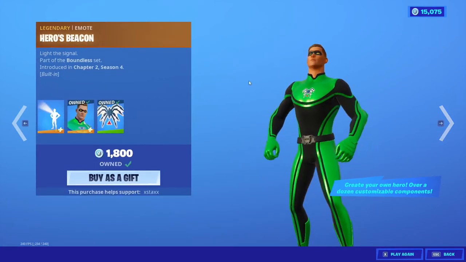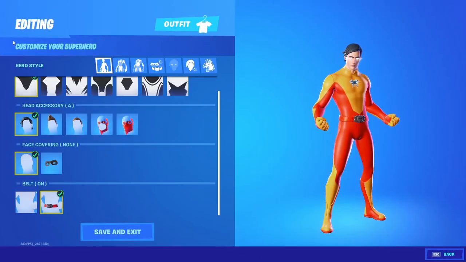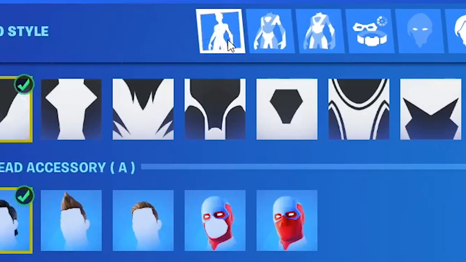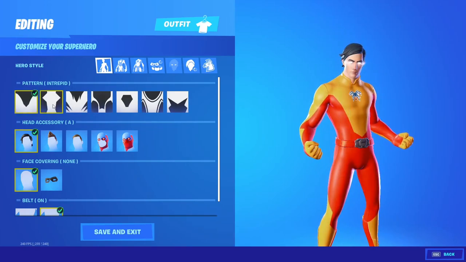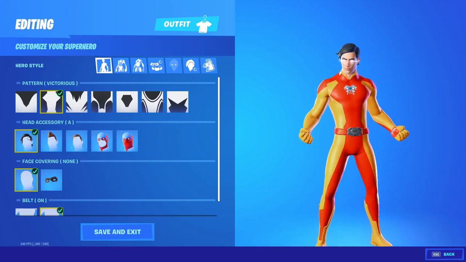Yeah. So we purchased Hunter, guys, and as you can see, when you get to this screen where you can customize your own superhero, once you have Hunter, these are the steps to make it look as identical to Spider-Man as you can get. When you have your hero style, you click the first icon up here, which is for choosing the body pattern. You can literally choose 1, 2, 3, 4, 5, 6, 7 different kinds of patterns, but none of them look anything close to Spider-Man as much as Victorious, which is number 2. Choose number 2 for the body pattern, guys.